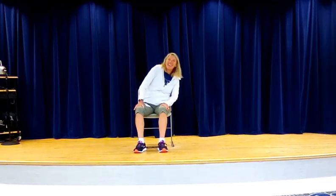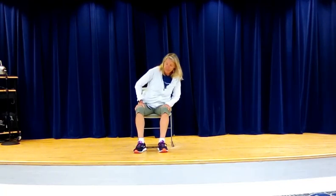Let's reverse and go the other way. So we hit in the front, we hit in the back. So I want you to push through the chest, push through the back. Push through the chest, push through the back. Good. Feeling that nice stretch, doesn't that feel good all the way through that spine? One more right here.